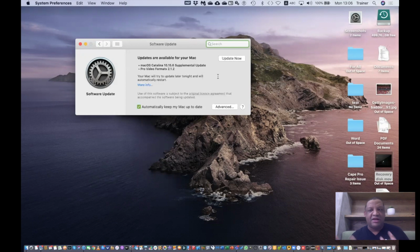You might be running Adobe, or some other third-party software that might not support it at the time, or that the OS cannot support at the time. And these things you need to take into consideration. I always tell my clients, when you want to upgrade, rather contact our sales guys, our technical guys, or even myself or Alan, and ask us if it's the right time to make the upgrade. Okay, so that is in terms of our system updates.